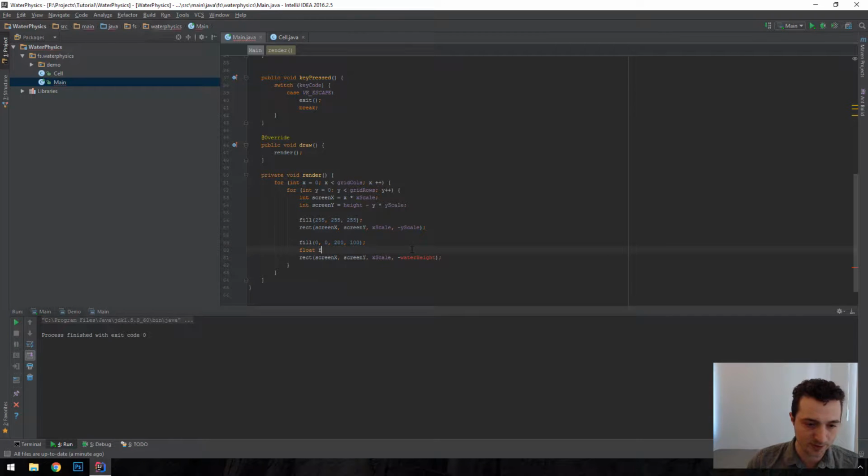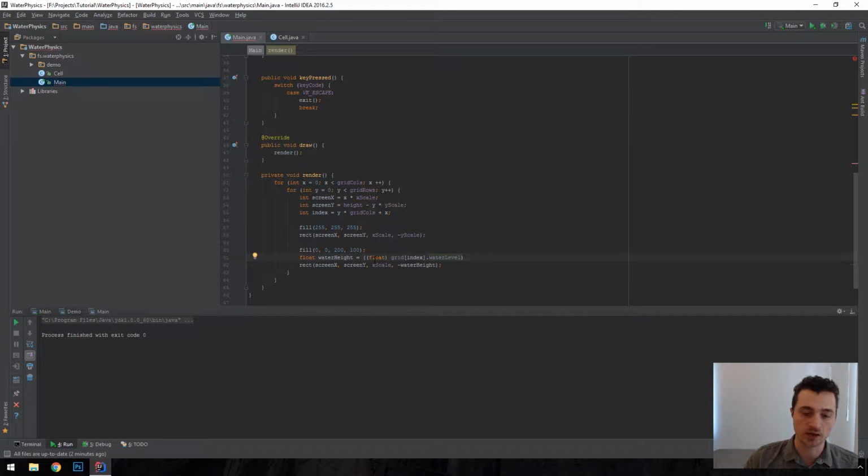Now we can compute the water height by finding the water level for this cell. So let's find the index for the cell. Dot water level. So we've got the current water level of the cell, and we want to divide it by the max water level.